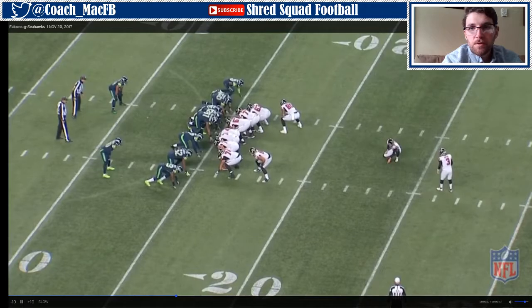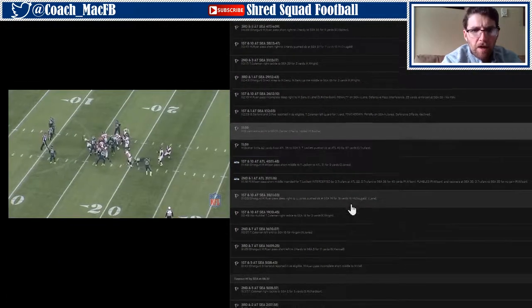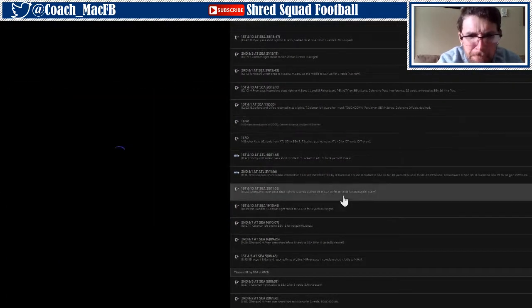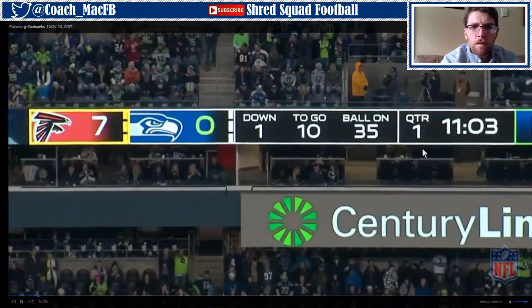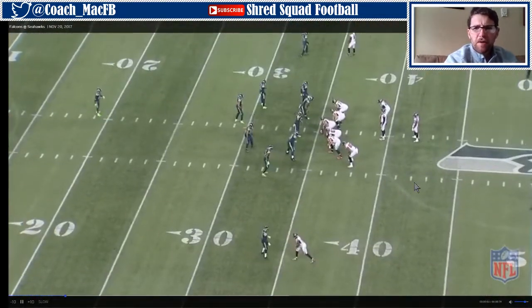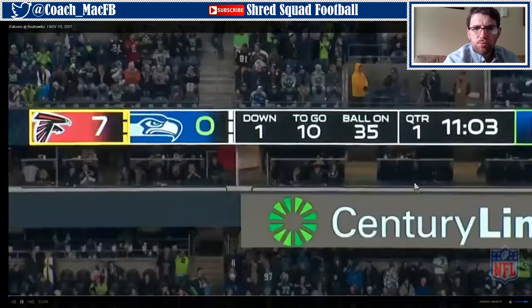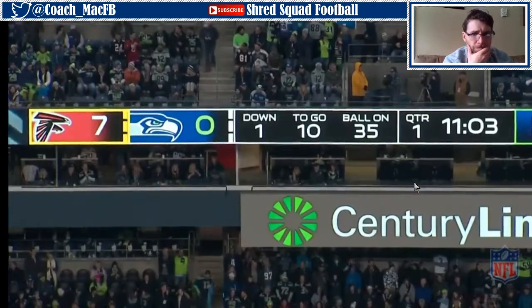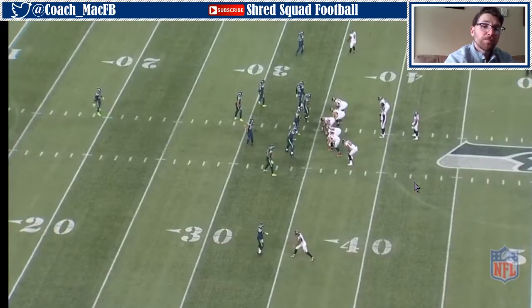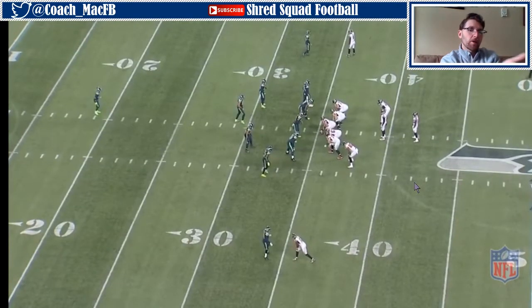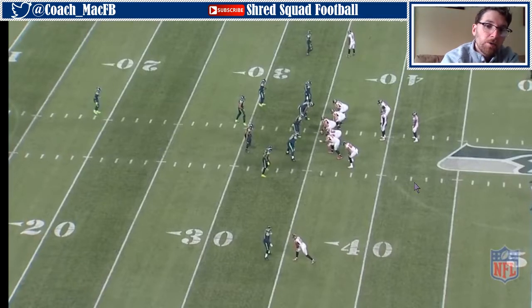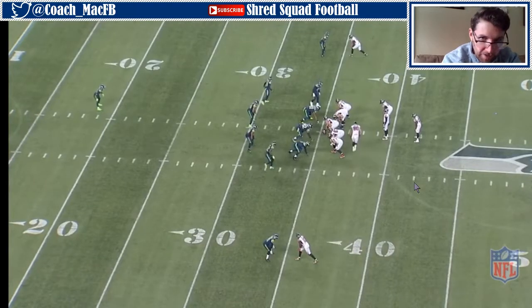All right, we're going to move on to another drive. Okay, so we got first down. Looks like there might have been a turnover because the ball's on the 30 plus 35. Typically on first and 10 at the start of a new drive, if you got the ball on their 35-yard line, that means there was some sort of turnover, or they went for it on fourth down and turned it over on downs. So it's, again, gambling time, right?